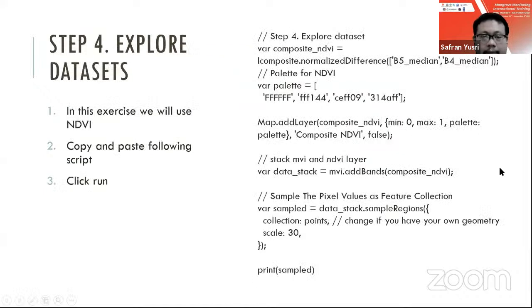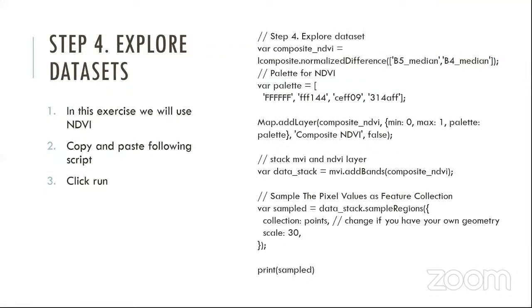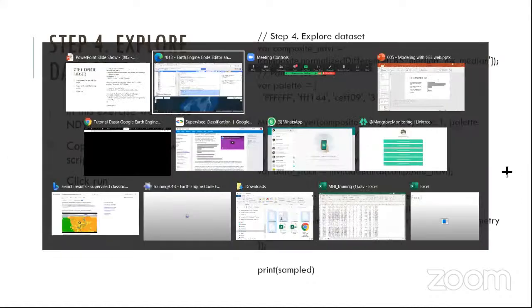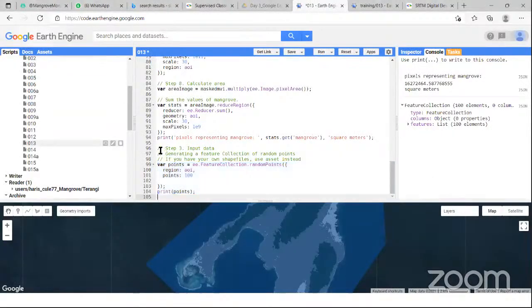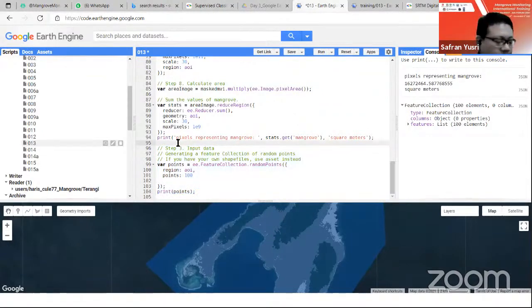Okay, the next step, you explore the data set. Sorry, can you open back your, right? I'm trying to find the one that has my MVI. Just one second. Has everyone opened the MVI script? I think we can wait for a while until everyone opens their MVI script.